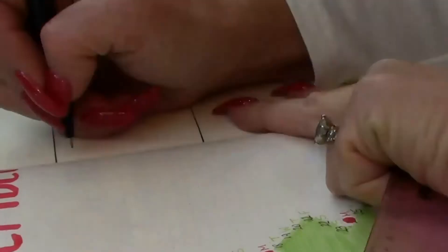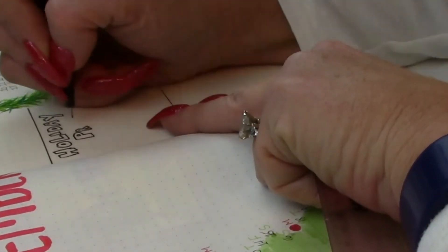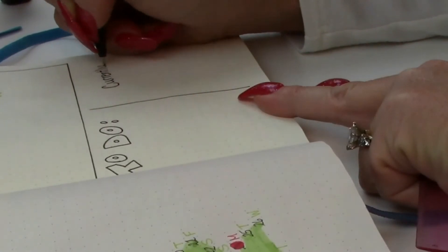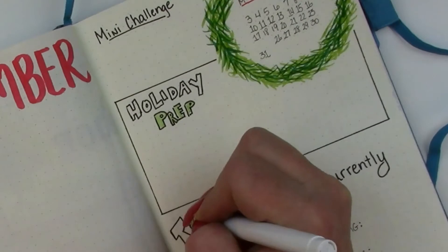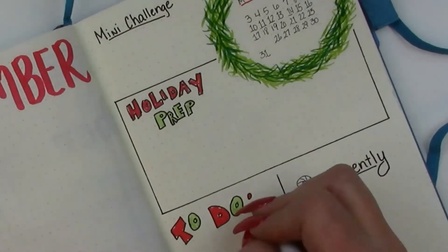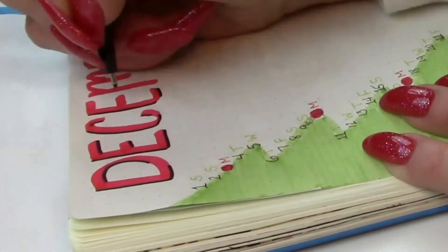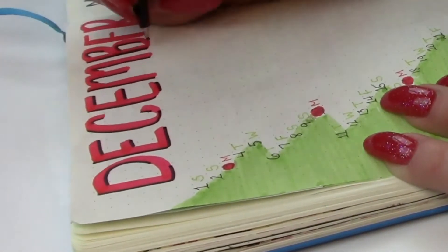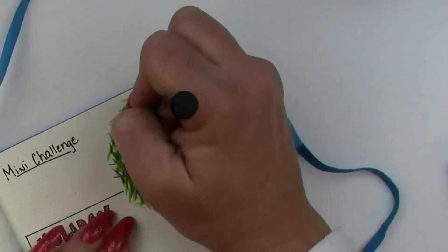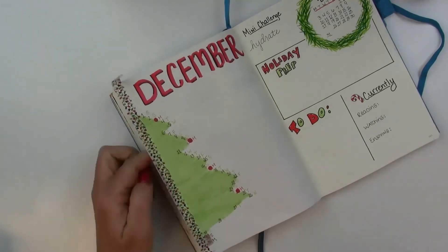Just looking to see what all I wanted to include on my page. And then I just did a freeform bubble letter — I wanted it to be kind of not messy, but I didn't want it to be precise and perfectly done. I like the look of this page. I think this is my favorite monthly layout by far of all the ones I've done. If you want to add some drop shadow to your letters, just stick to one side of it — I'm staying to the left of each letter and then on the underside of it, and that's how you get your drop shadow. This is the All Seasons Pack by Paper Studio — I believe I got that at Hobby Lobby. And it's a little Christmas light washi.